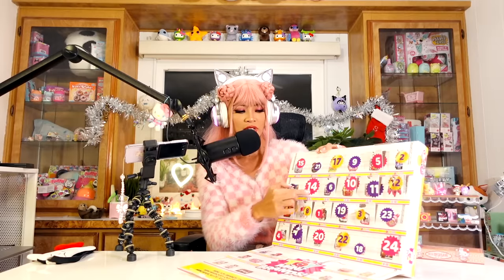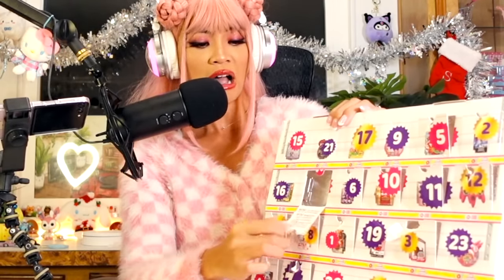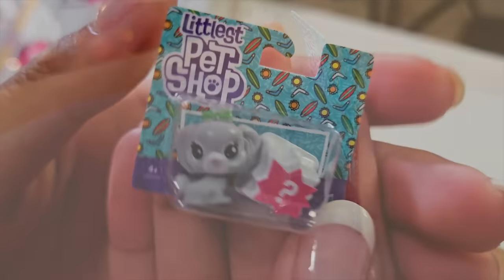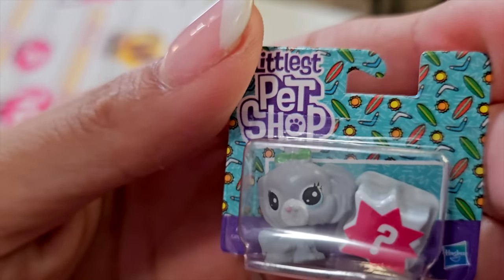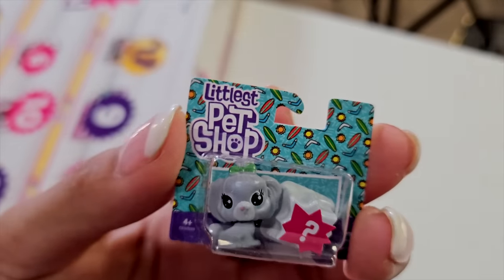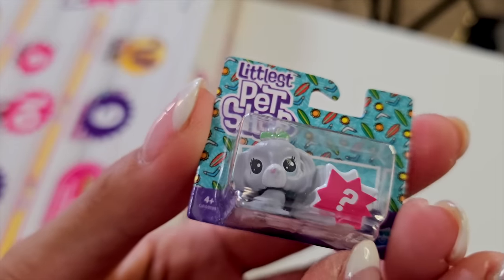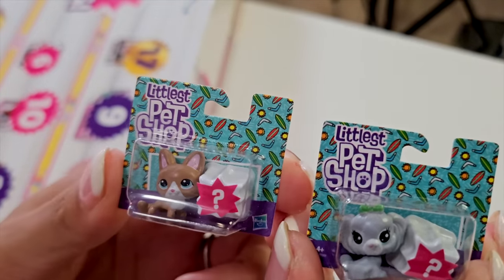Number 14 — you can't even see a picture behind it because it's so big. It's another Littlest Pet Shop! They seem to come with a mystery animal or accessory inside the same packaging. What animal is this? Is it a dog? It's an ambiguous animal — it looks like a shih tzu because its hair is all up in a ponytail like that. So cute. We have two now — my collection is growing!